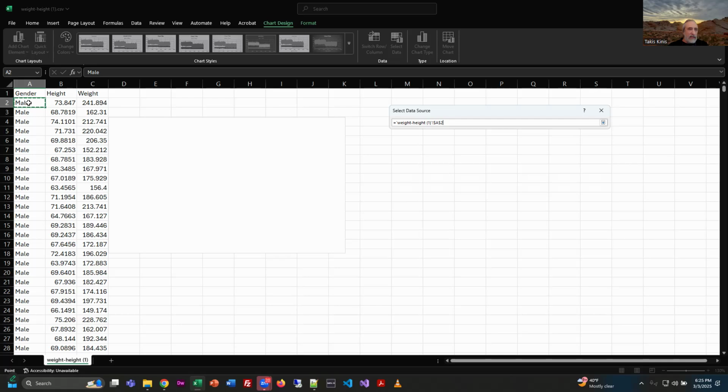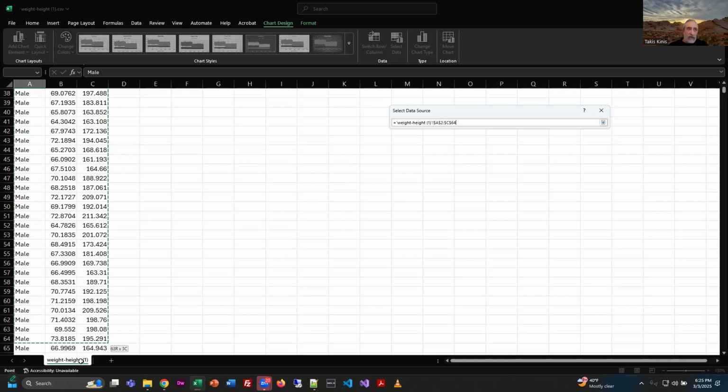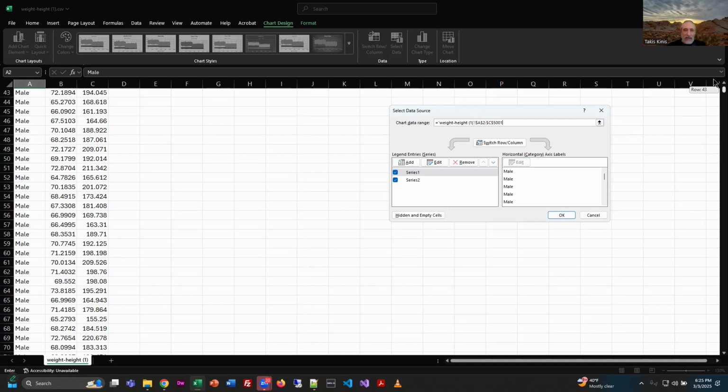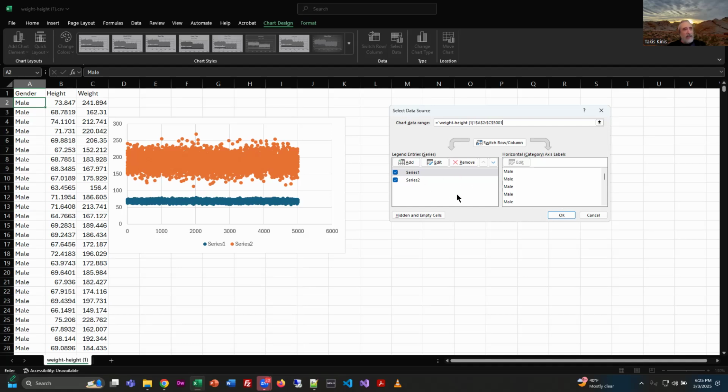And what I'm going to do then is highlight all the data for males. And here's that scroll problem again. So I'm just going to stop right here. I know this goes all the way up to row 5,001, right? So I'm just going to tweak that last number manually, and then I'm just going to press enter. All right. Now, I probably should not have selected the first column. It's kind of what I'm thinking on this. But right now I can't even see the results of this because, well, that still doesn't look right, right?